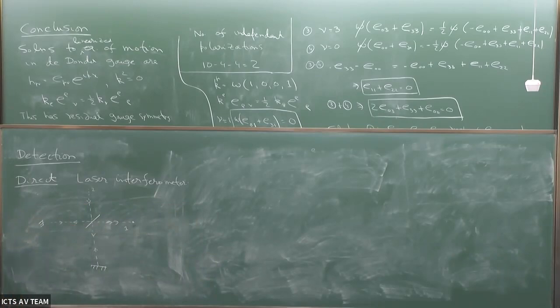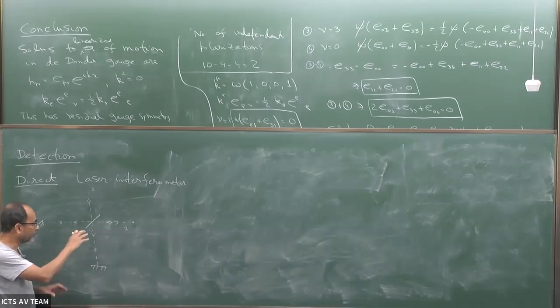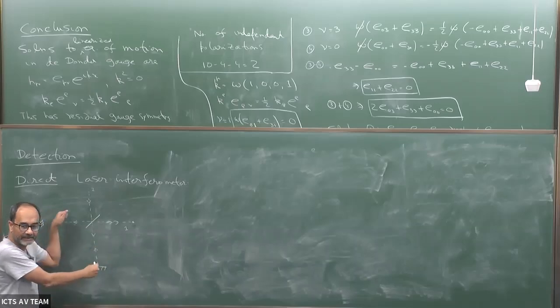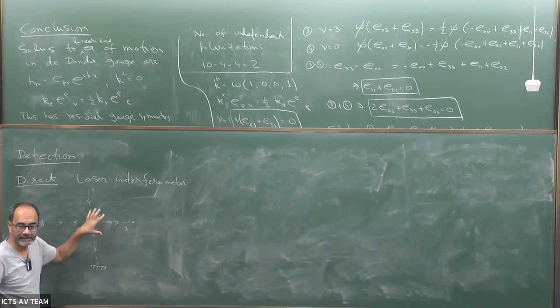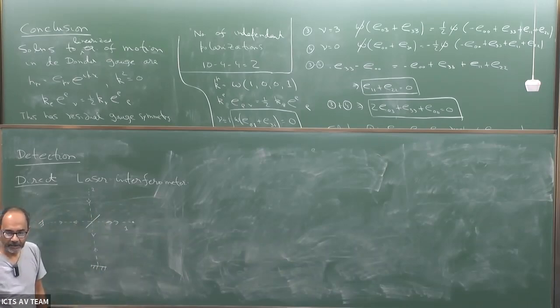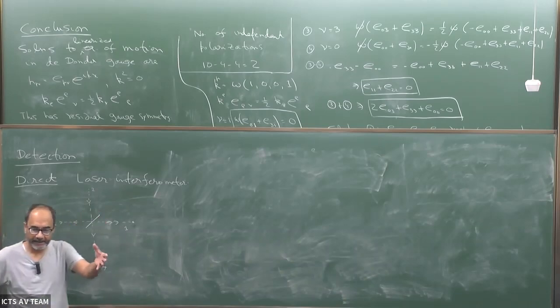No, if it's cross, and if you had set up your apparatus in this plane, then you will see the cross polarization. So in general, if you have a given polarization falling through, which may be a linear combination of plus and cross, for example, in that case you can work out how much will be the stretching and contraction, because we are given the metric.